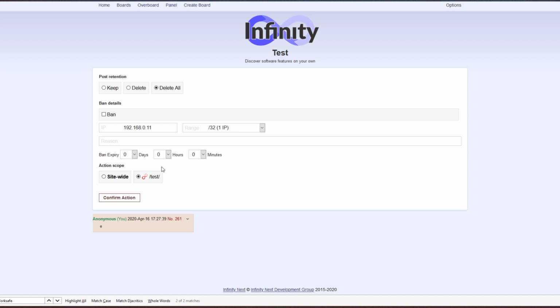Similarly, if you don't have an IP address on the post or if the post is from Tor, the ban details don't show up. If you want to apply a ban, you click the ban button. And the reason why that checkbox is there, instead of just checking to see if you filled out any of the details, is that you can add a warning without filling out any information, right? So a 0-minute ban is still a warning.